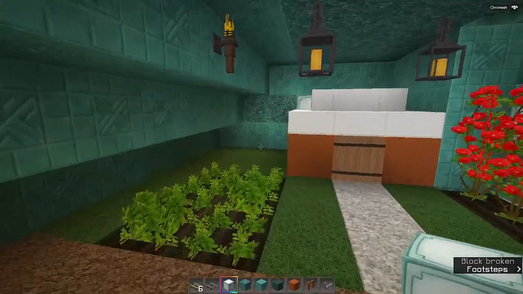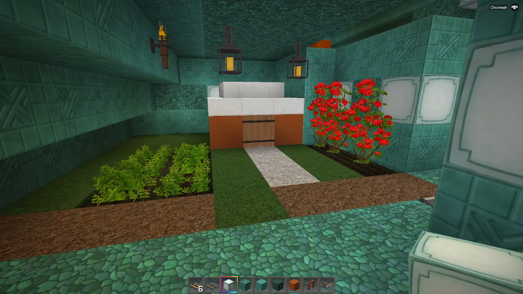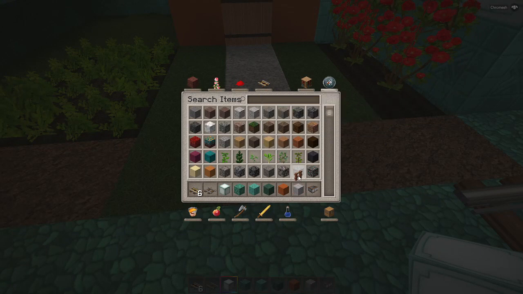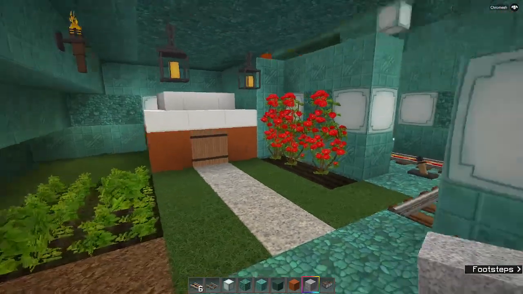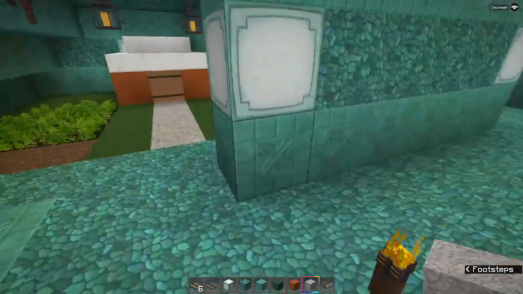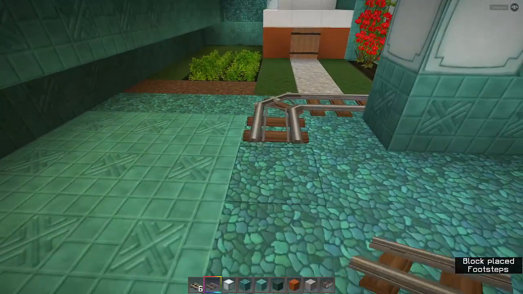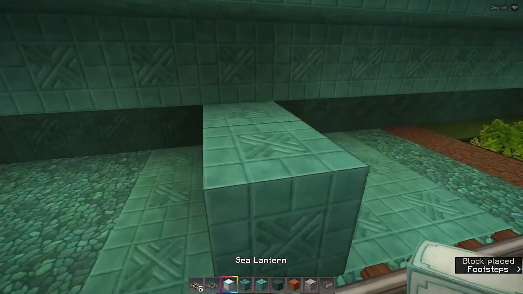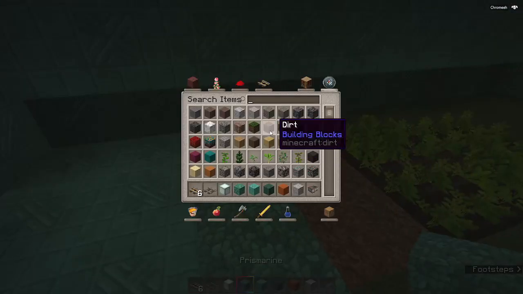I wanted to put an animal there, but I'm going to keep it to scale. Oh, it does grow, actually. Nice. There we go. Lovely. Love it. Okay, I'm gonna go around the corner here.